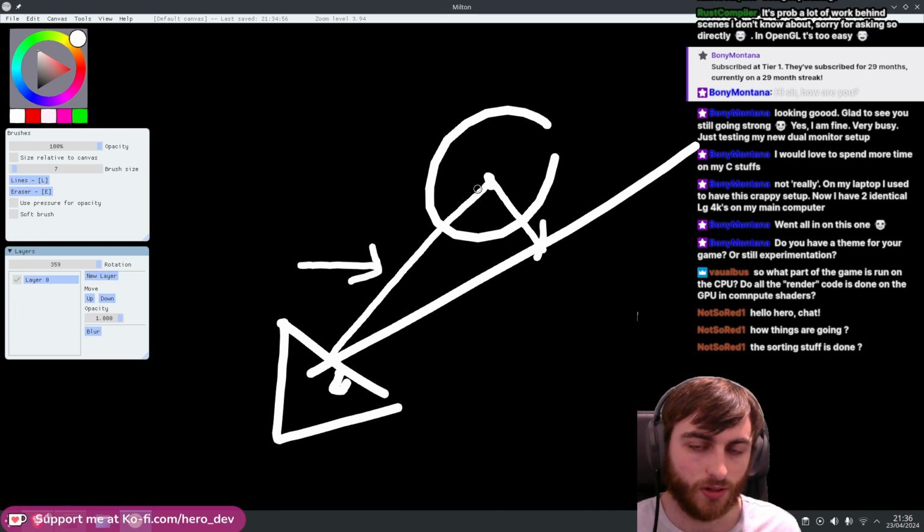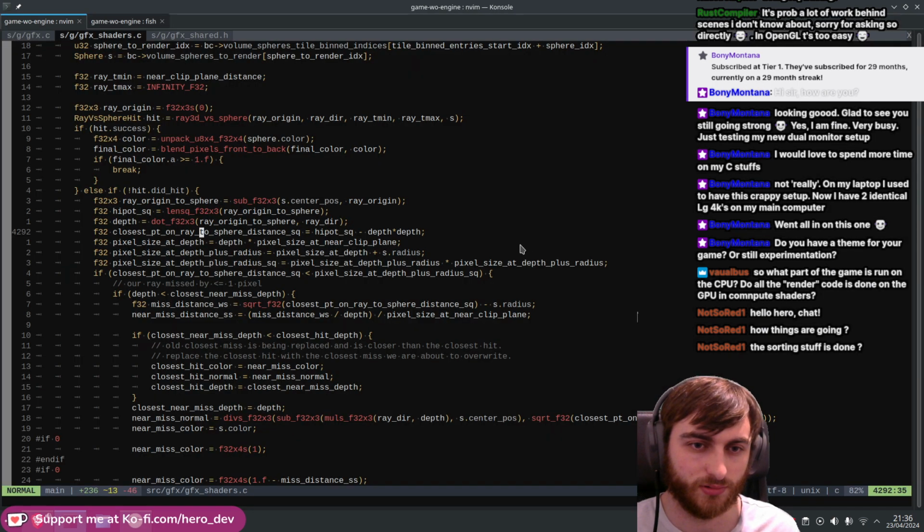If you take these two lengths away from each other, you get this length, the length of this guy. So it's the closest point on ray to sphere distance squared. That makes sense. But then I think this is just a bit wrong. Why is the... Oh yeah, it's a radius.